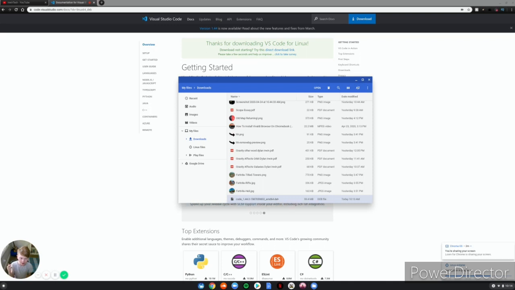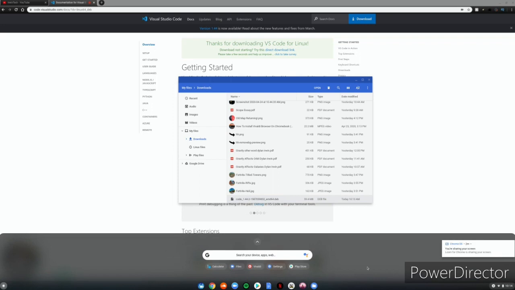So I'll be back when it is fully downloaded. All right, guys, it is fully downloaded. This didn't take too long. Once it's done, it'll say the app is available in your terminal. There will also be an icon in your launcher. Once it says this, it means it's fully downloaded on your Chromebook. If it has an arrow, try to download it up to 3 times, and then I promise it will work.